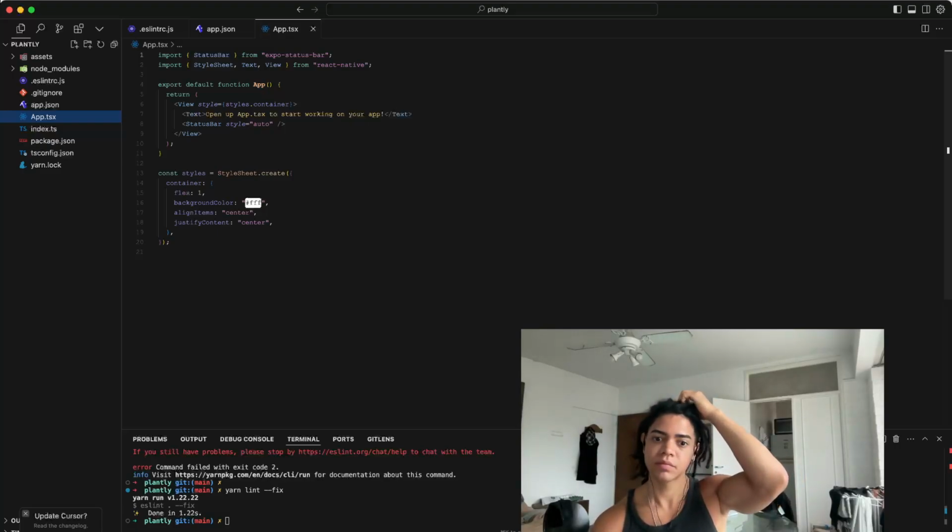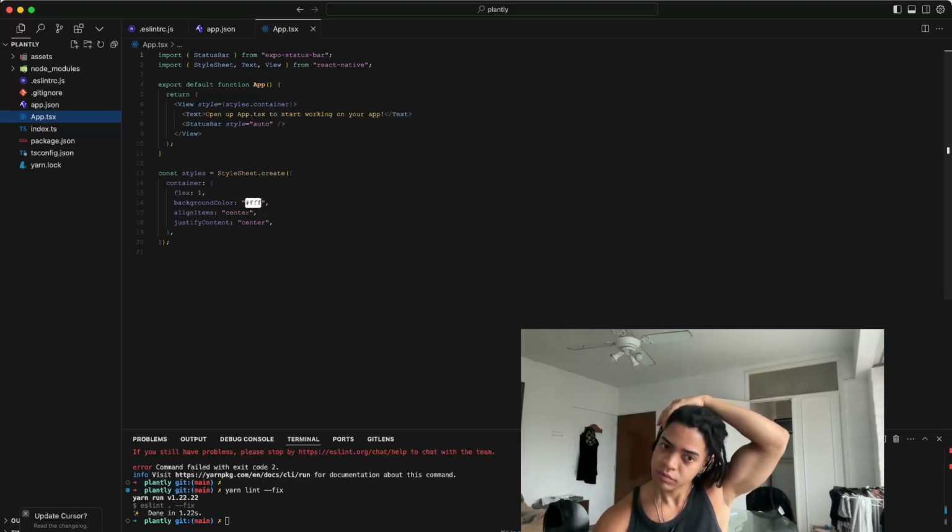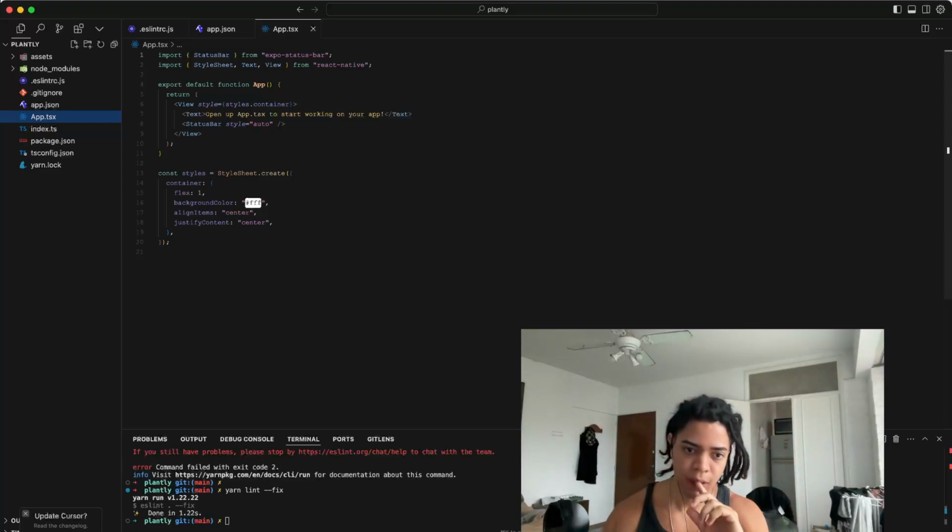To now run your project, you want to start the bundler. As I mentioned earlier, we're going to be using the Expo Go sandbox initially. So we want to run the start command to start the Metro bundler here. So let's do yarn start, or you can do npx expo start. This will print out a QR code that you can scan with Expo Go. I'm going to plug in my phone to show you.